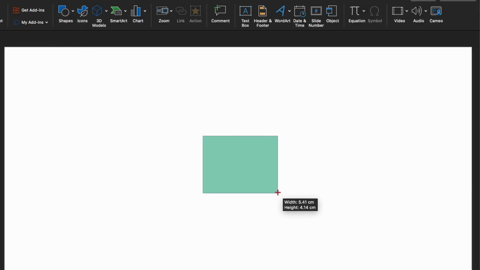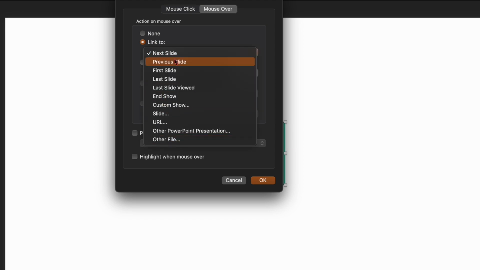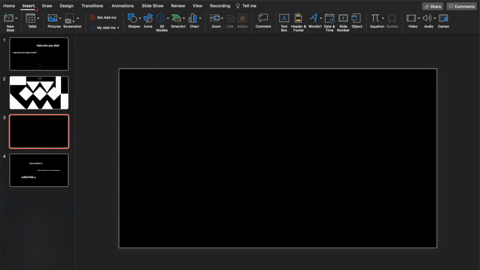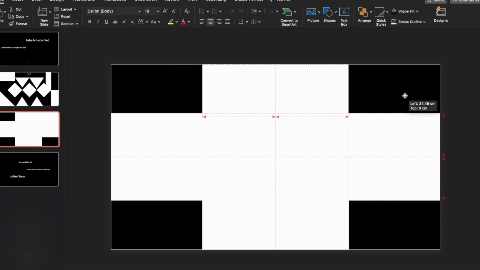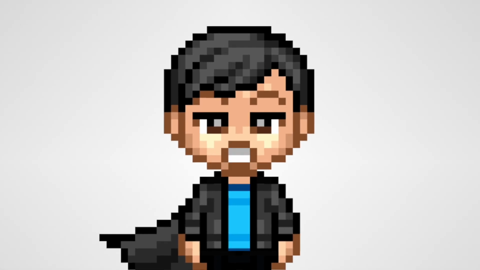So PowerPoint has these things called action events, and we can make an action like a mouse over make the slide change. So every time your mouse touches one of these boxes, you die. Now I know what you're thinking. Virage, that is the worst thing I've ever seen in my life. But don't worry, it's gonna get a lot worse.